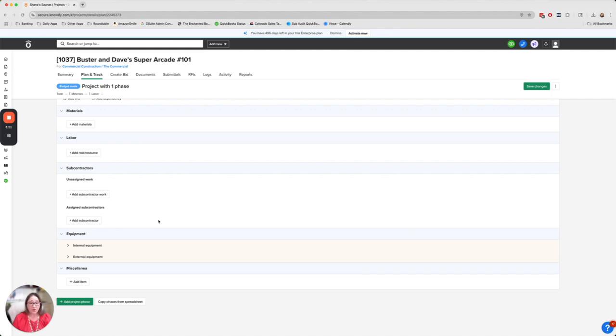And we can use Knowify's equipment section to track both our internal equipment and do some burden costing on that, or our external equipment that we're renting. We should track external equipment here, like forklifts, backhoes, porta potties even, tools, whatever's relevant to your particular business model. And all of our indirect costs like permits, dumpsters, delivery fees, things like that, we can keep under that miscellaneous section.